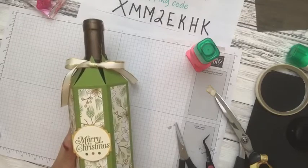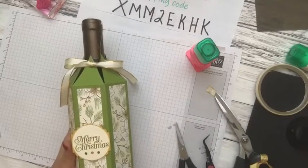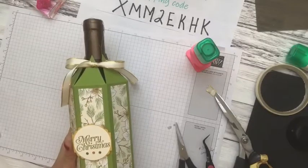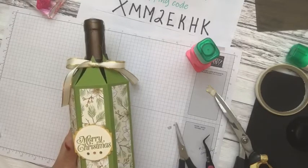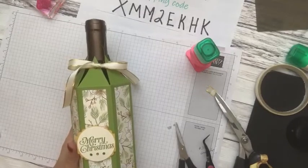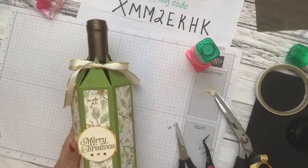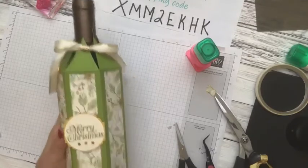Oh, Karen Jo says she's going to make these for the holidays and New Year's. Oh, that would be good. Black and silver for New Year's. See? And I think it would be great for a birthday. You could do it with birthday paper and give somebody a bottle of wine, or, you know, you can even get soda. Or a baby shower, anything you can think of. But anyways, isn't that gorgeous?